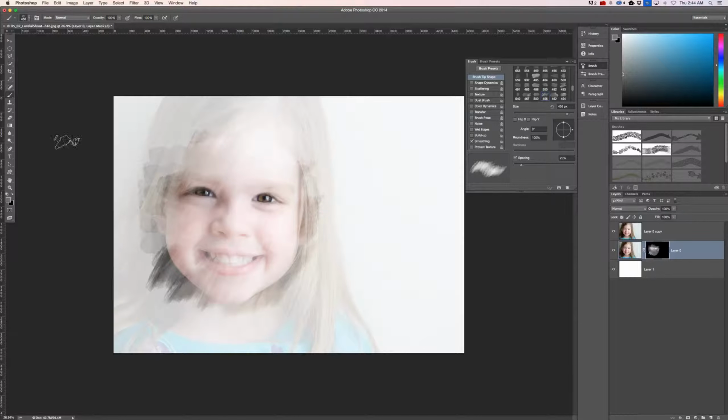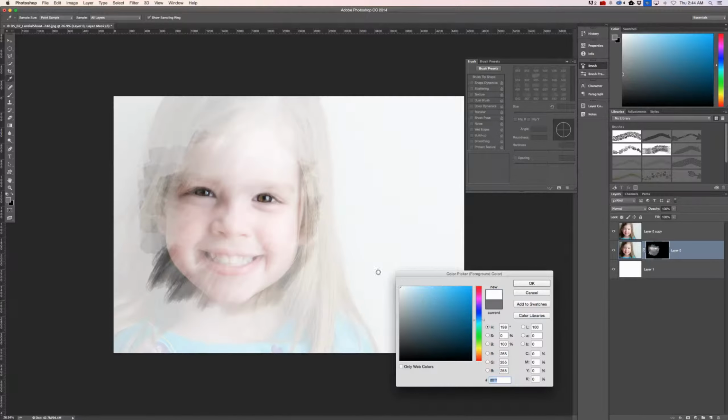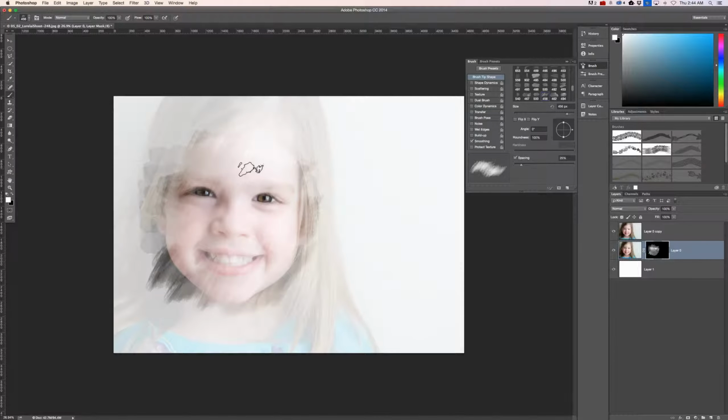So you essentially just build it up. You could paint in white. The thing about these brushes is they're kind of partial opacity, so as you paint, it doesn't give you the complete reveal. It's just kind of partial. If you look at the mask, you can see it's kind of gray rather than white. You could also change the flow up here if you wanted it to be more gradual. If you did 50%, you pretty much have to go over it more and more as you build that up.